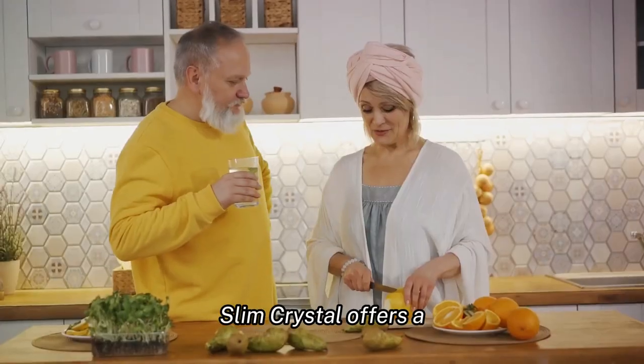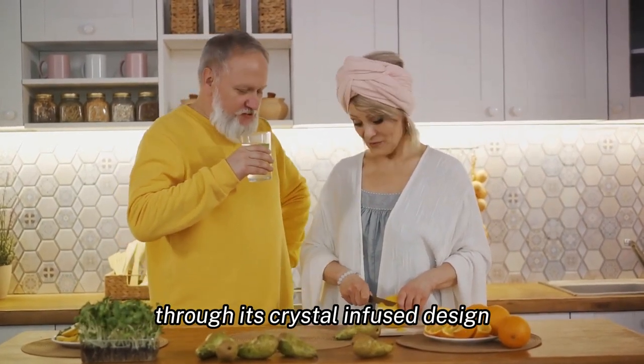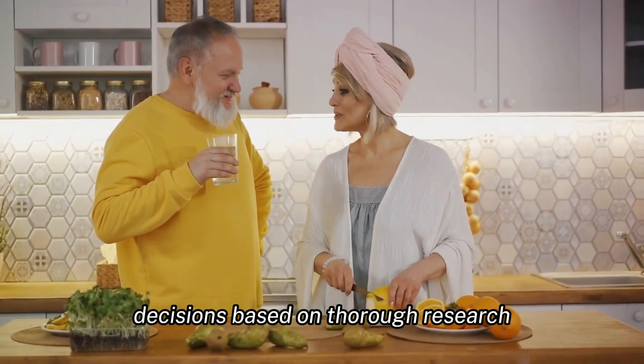In conclusion, Slim Crystal offers a unique approach to promoting healthy weight loss through its crystal-infused design. While it has its pros and cons, it's always essential to make informed decisions based on thorough research.